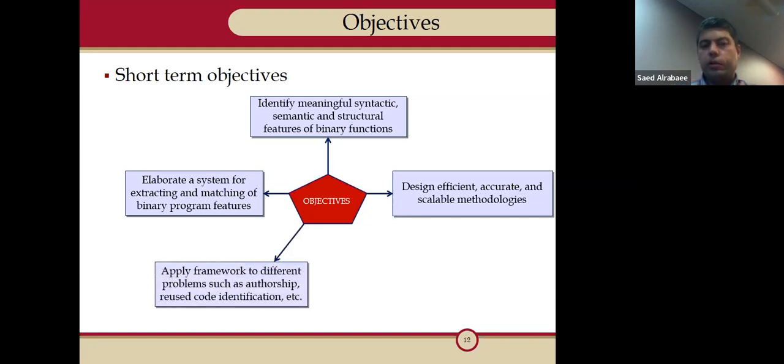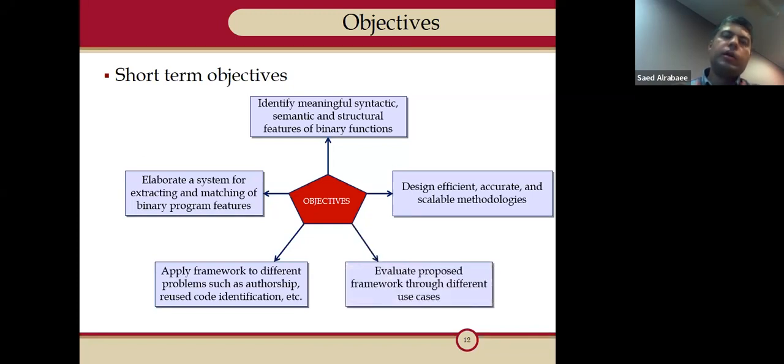And after that, you apply it to the problem that you are trying to solve. So let's say I need to do authorship, or I need to do functionality. We always do it on binary. Most existing researchers try it on non-malicious cases, so you use some existing dataset. After that, you try to apply it to use cases like malware analysis, because once you know that it does well on normal binary code, you then go with the malicious code.